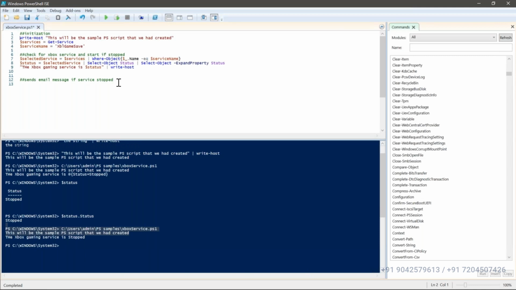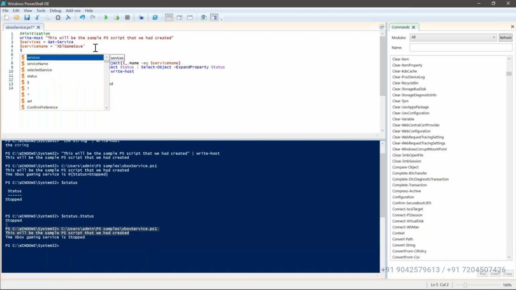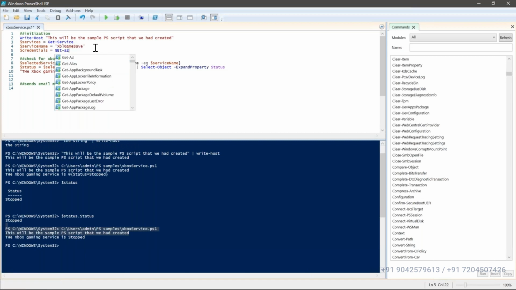So init or initialization basically means whatever you want the script to run first. It could have things like my credentials. You can read credentials here from whatever service you want, let's say Azure Vault and things like that. I think it's the Get-AzServiceCredential commandlet, but it totally depends. You have to get the module, or you can use Get-Credential.